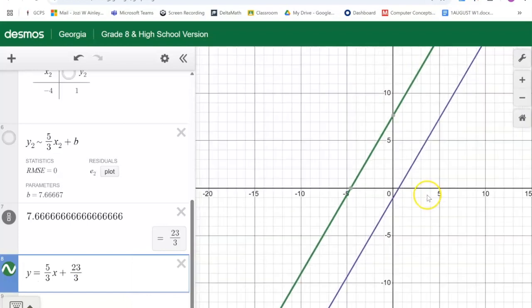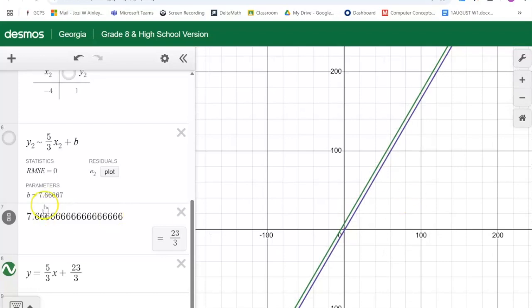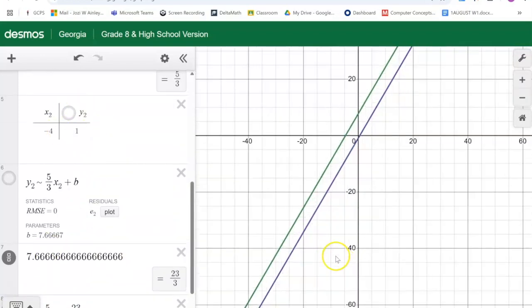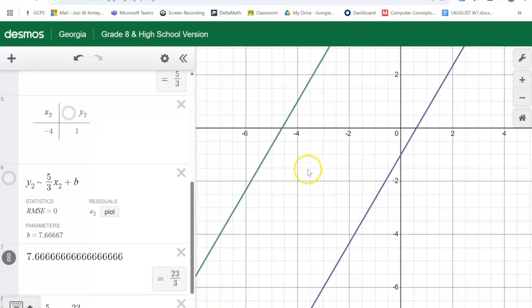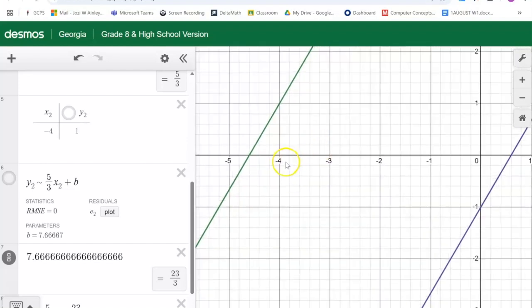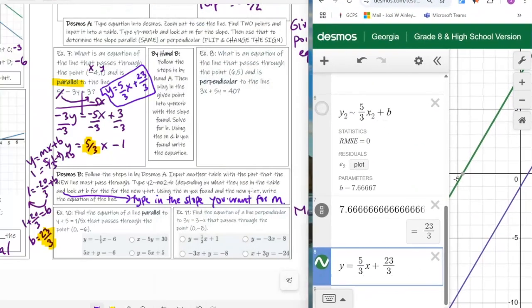Do they look parallel to each other? Like they'll never meet? I'm going to keep zooming out. Absolutely. And now I need to make sure this green line goes to the point -4, 1, right? So I'm going to zoom in. This green line must go through -4, 1. So I'm just going to zoom in, -4, 1. Perfect. All right, so the green line goes through -4, 1. So your preference, I guess both of them are a couple of steps in. You can use the calculator or you can do it by hand. Whichever one you choose, get really, really good at it.